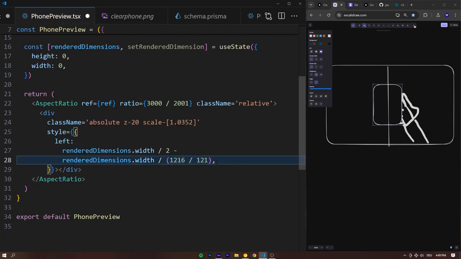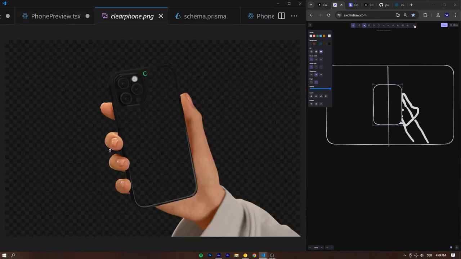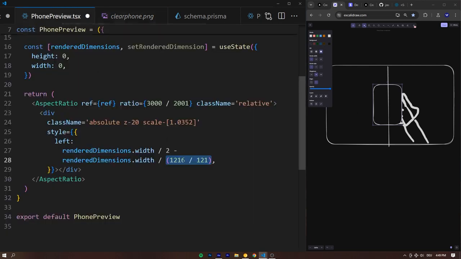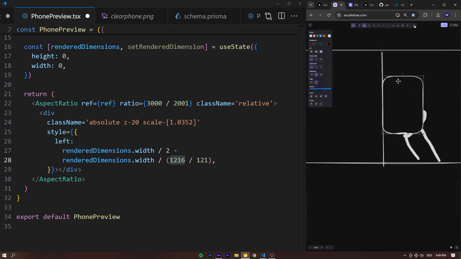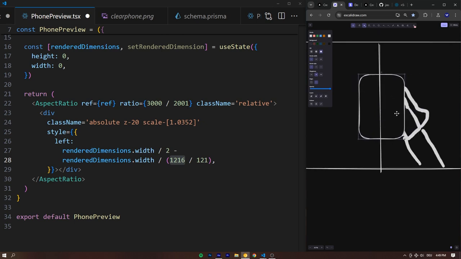How did I figure these numbers out? It depends on the image that you're working with, but I measured how large the phone is and how it is displayed on our page, and then through a bit of trial and error, I came up with this ratio, where this is the width of the phone, and this is the offset on the image. Doing that, we move our phone from the left edge being in the center to the exact position that it needs to be in on the page.